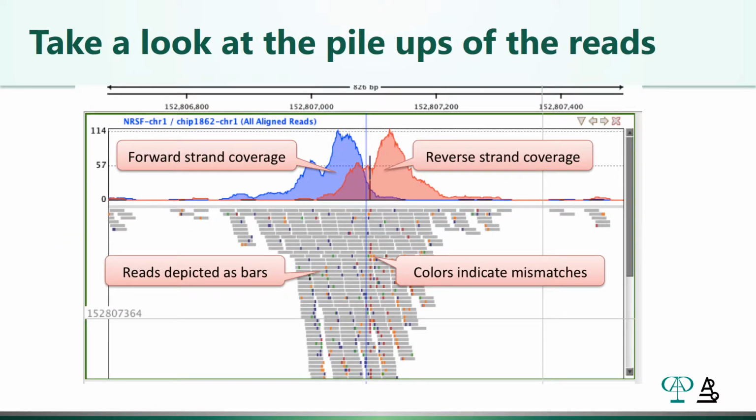The easiest way to make sure that you're actually looking at a lot of these variants, other than just looking at the QC metrics that are generated every time you do a run, is to take a look at the pileups of the reads. So this pileup diagram is really what has replaced what used to be the nice chromatograms that we saw in Sanger sequencing. Now instead we look at these pileup runs, and you can see here the forward and the reverse strand coverage. You can see the runs depicted as bars underneath that coverage plot, and you can see where the mismatches against the reference sequence are.